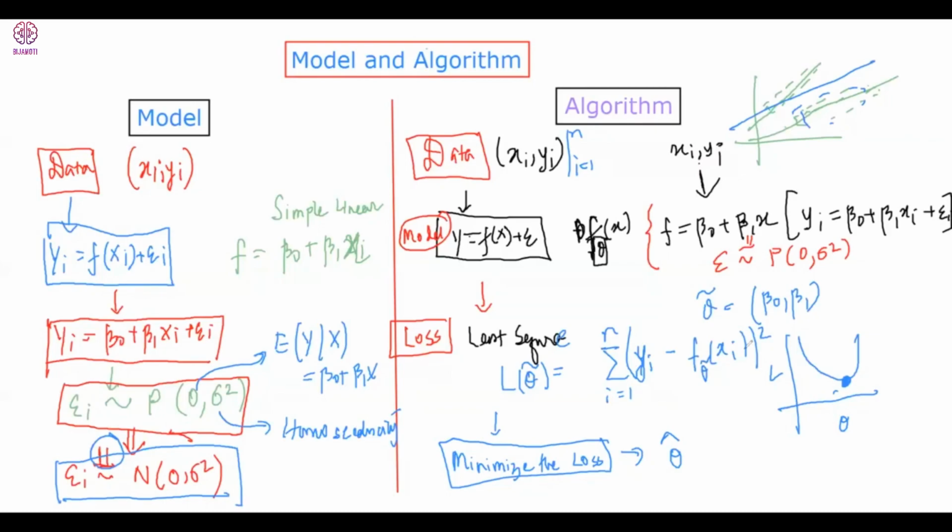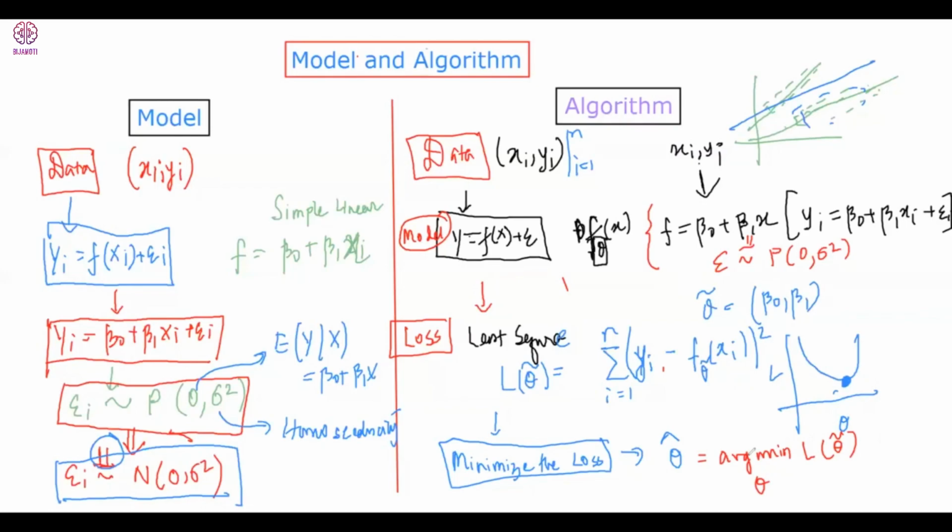For different loss functions, we have something called the gradient descent method. There we have an algorithm to minimize the loss, but that's a topic for a different video. Here we minimize the loss by the least square method. What we get out of this least square is the arg min over theta of L theta, for which we get the minimum loss. That's it. So this is the basic model and the algorithm of simple linear regression.